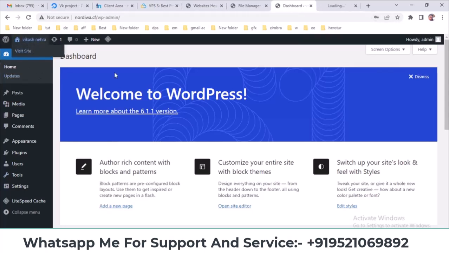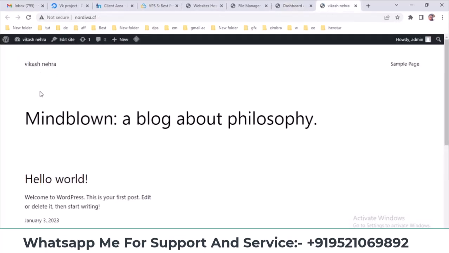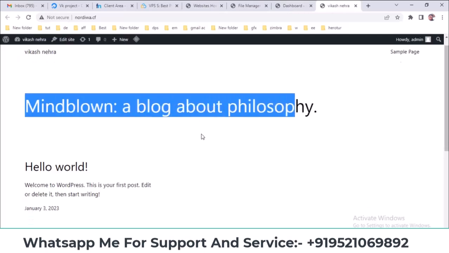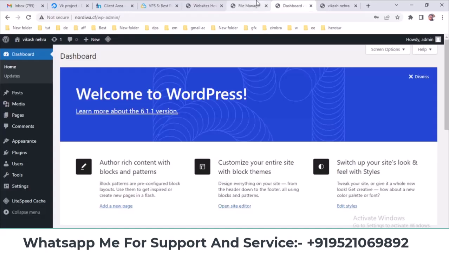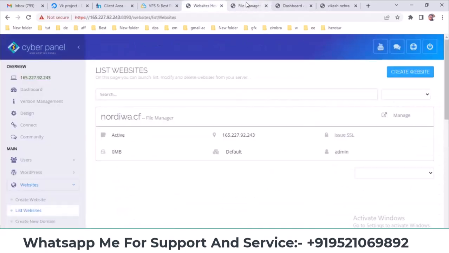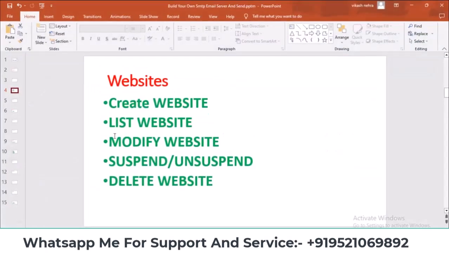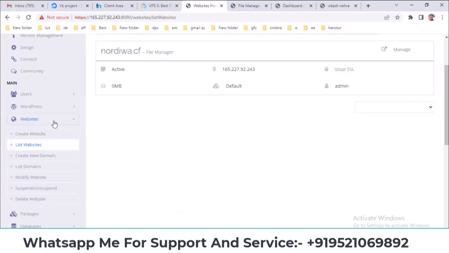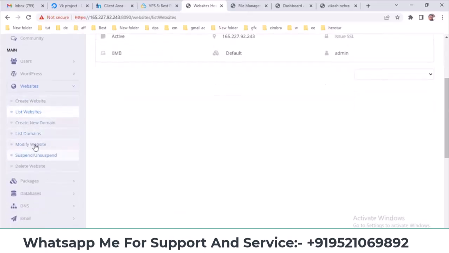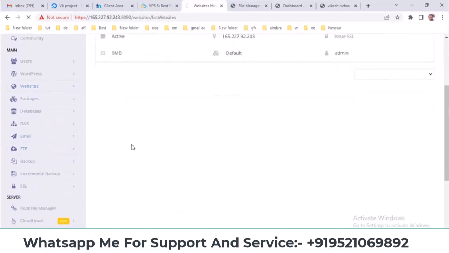Now, if you click on Visit Site, then look here, your site is visible here. Okay, so you have covered it here. After that, to modify this website, you have to go to it here. When you click on the website, then Modify will appear here.